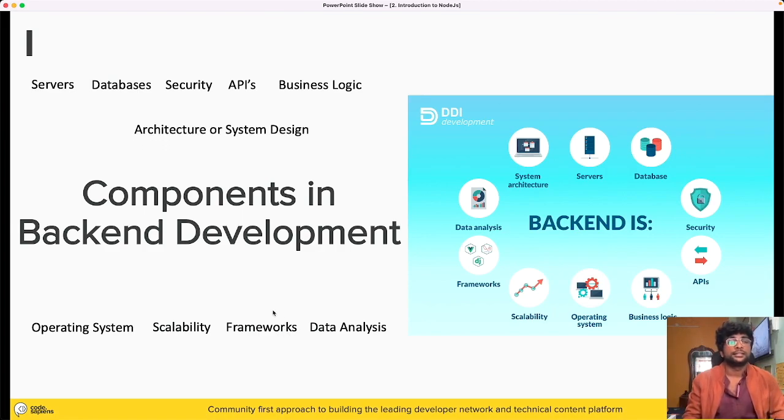And last but not the least, the architecture or system design. So you might be hearing this a lot: system design course, system design course. You have all of these components in this. I would see this in this fashion: a building. I'm building a building, okay? And how do I architect it? Like, let's say I want a door to open from this room to this room, but that door is not possible over there because of some other problem, right? It means if you don't have a good foundation and a good architecture for your building, then that building is going to be in trouble throughout its existence, right?